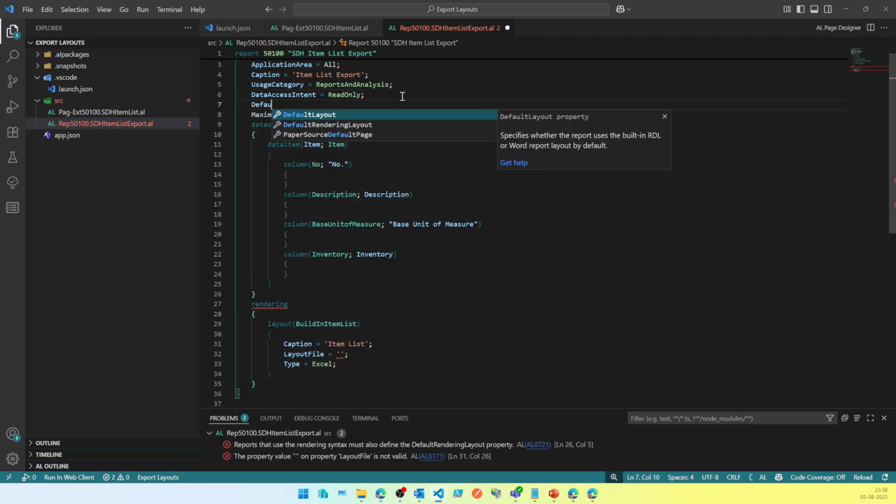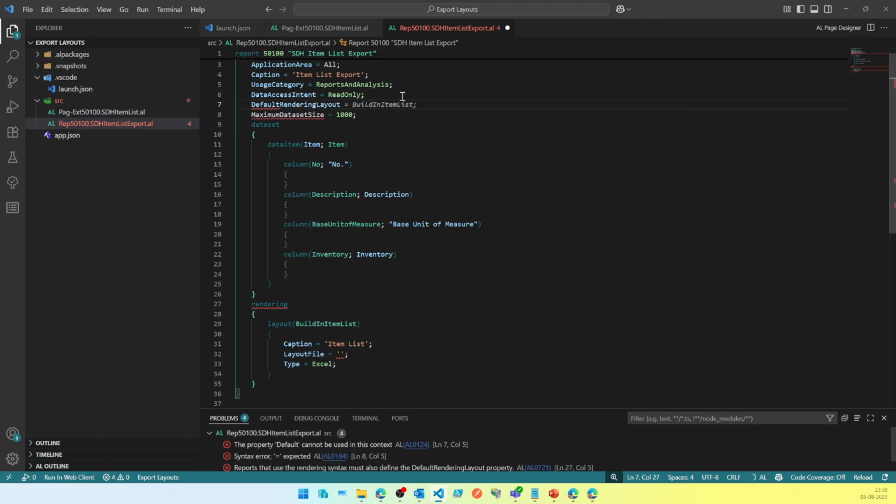Now, default rendering layout will be used if there are multiple layouts. Which layout gets selected automatically is the layout that is named like this. If you have multiple layouts which you can add, then the user can choose, but by default this layout will be picked up, which you can define as a developer.